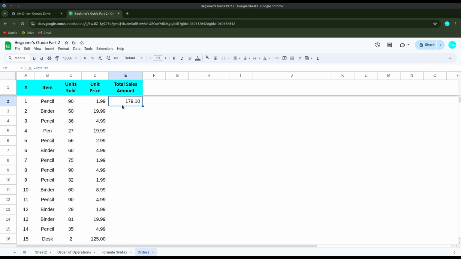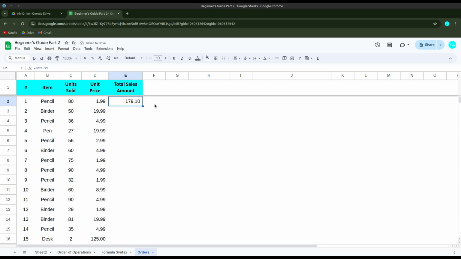Although this calculation is correct, there is nothing wrong with it here, there is a very huge drawback or disadvantage for us, because when I change this number from 90 to 80, this one does not change.